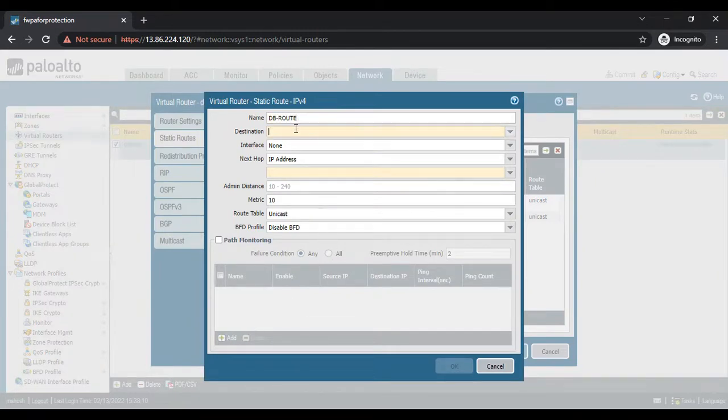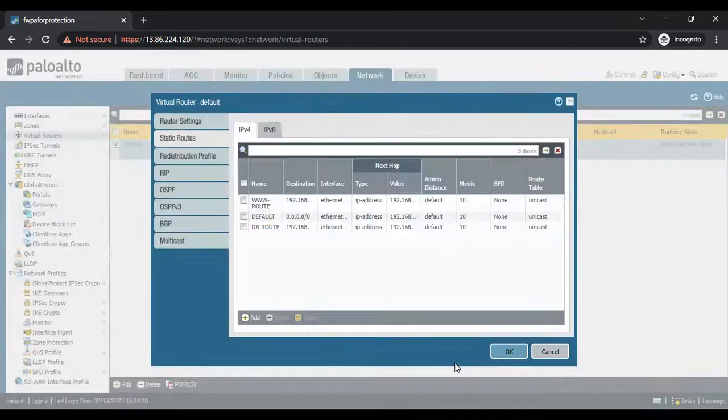The database subnet is 192.168.240.32/27. So then this should be sent out of 1/2, that is the trust sub interface, and the next hop IP should be the trust subnet second IP, 192.168.240.97. Okay. So then let me click OK.